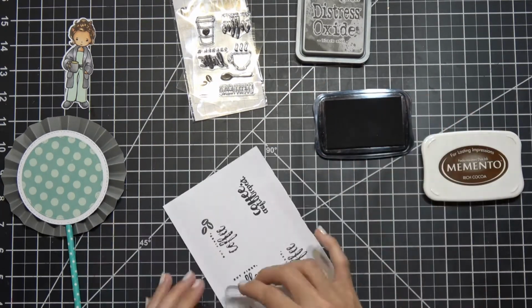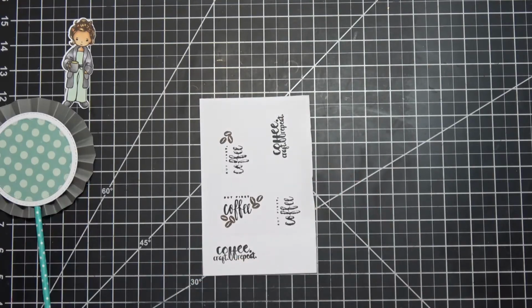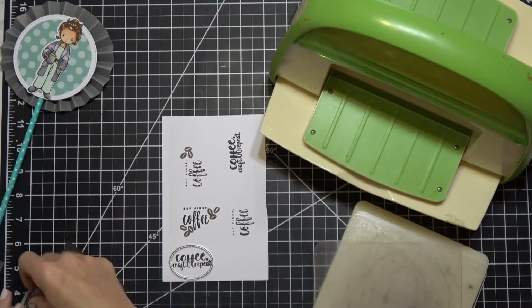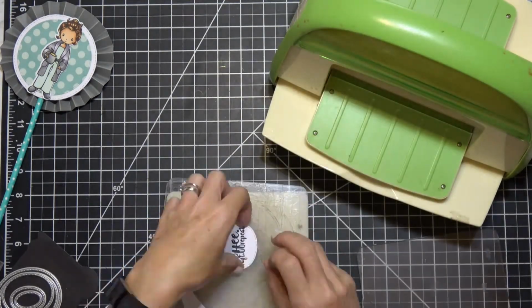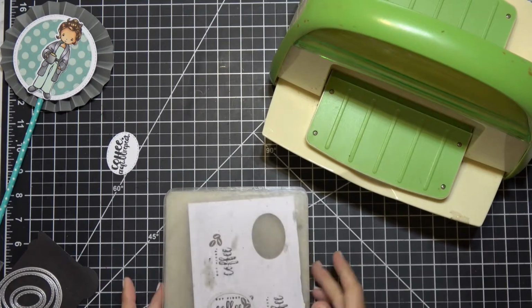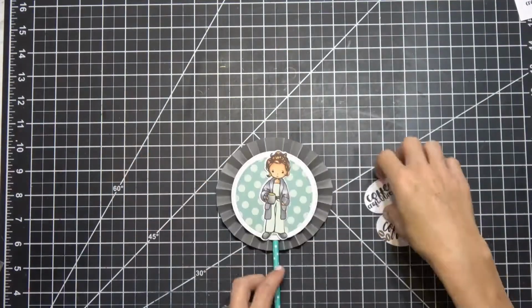Now I'm going to take out my brown Memento and do the coffee beans just next to some of those sayings. I always like to stamp out a few because you never know which one's going to be the best. So now I'm just looking for some very small oval die cuts. I don't want to do circle because the lollipop's a circle and it's got dots and the straw's got dots, so I want to do something different. So I'm taking these ovals and just cutting out those two little sentiments that we did together.